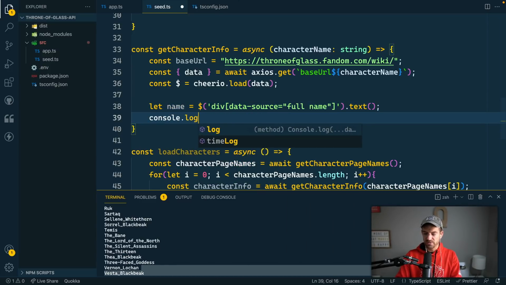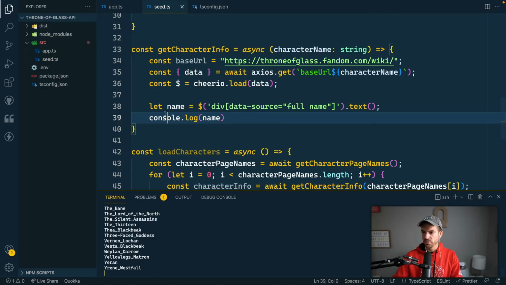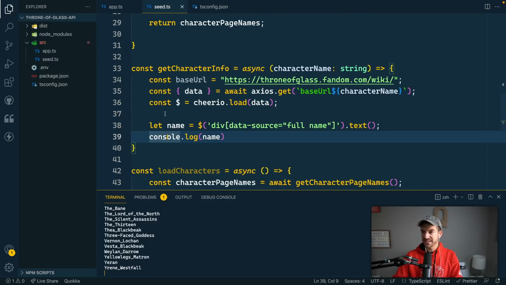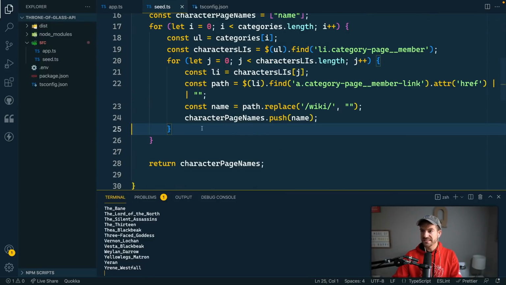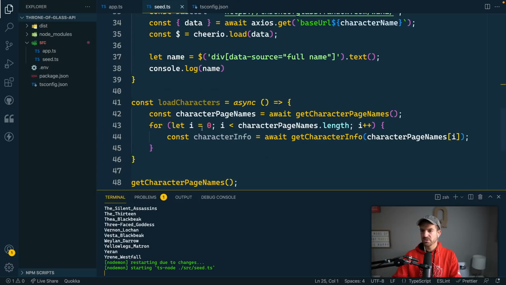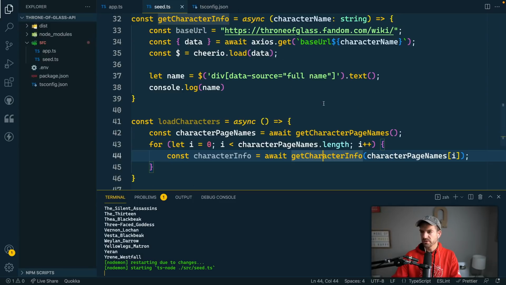So if we now log out the name, we first need to stop the logging of these names. So we call the character page names, and we get those, and then we should be calling get character info for each one of them.